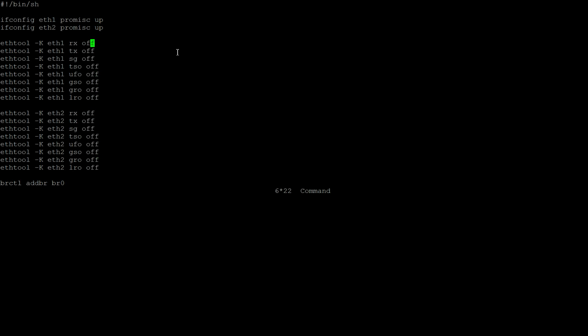So we'll want to add in each of these ethtool options here, turning all of these features off for eth1, and then we're going to repeat the same ones for eth2 here.